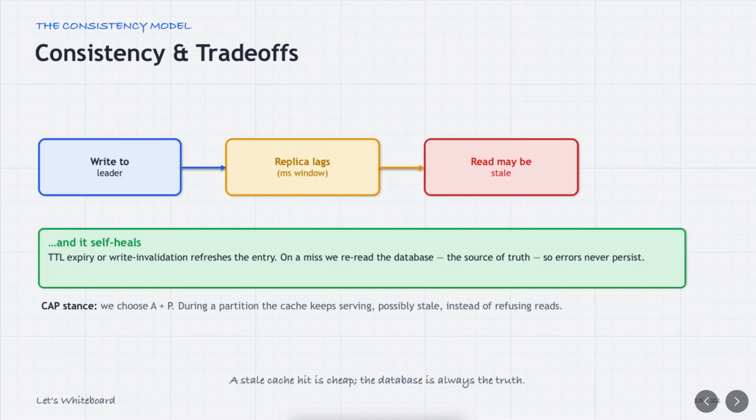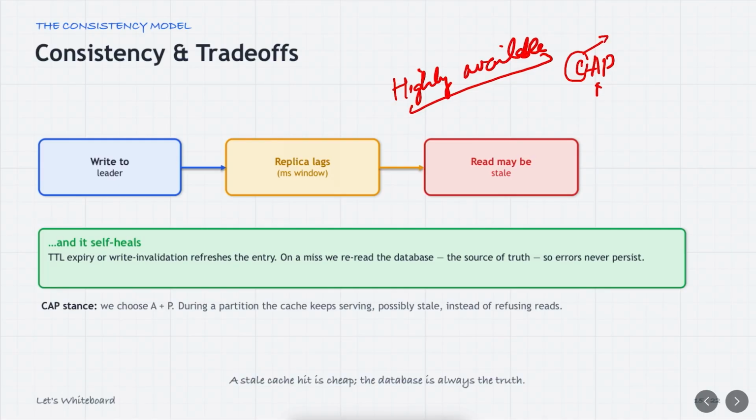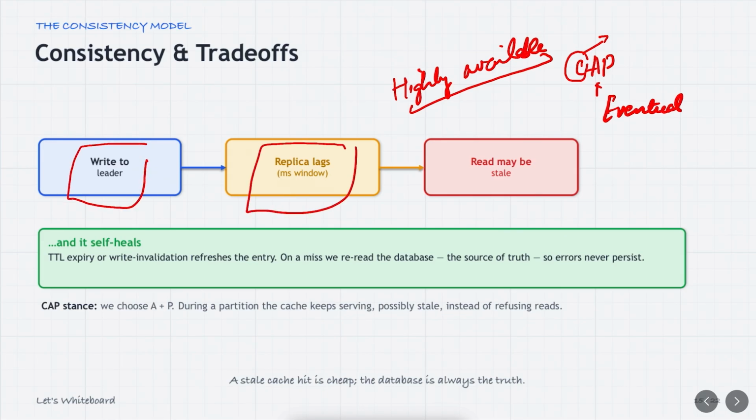Next, let's talk about consistency and the trade-offs that we had to make since we decided our system has to be highly available. We discussed this earlier in the video as well. Since our system is highly available, based on CAP theorem, we will have to compromise on consistency. And for a cache system, we are okay to follow eventual consistency. That means within 1 or 2 seconds, all our replicas would have the same data. So we would write to the leader, and the replica might lag by a few seconds, or basically a few milliseconds, so it's okay, and the read might be stale. It is fine, no problem in that.